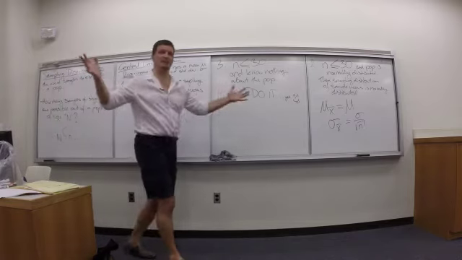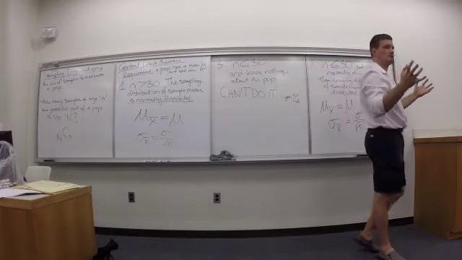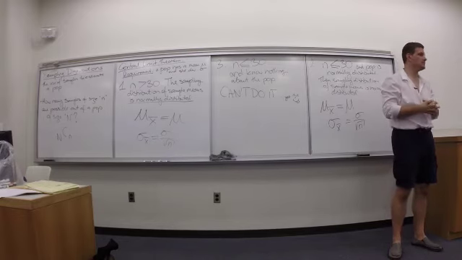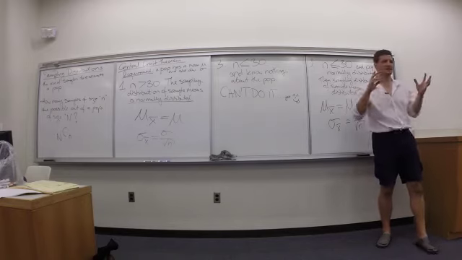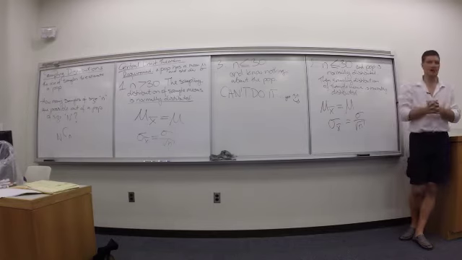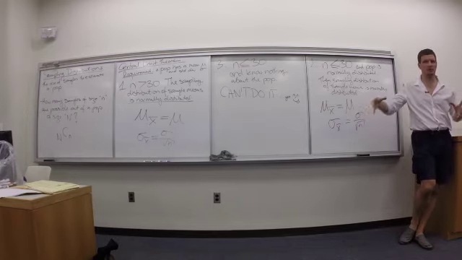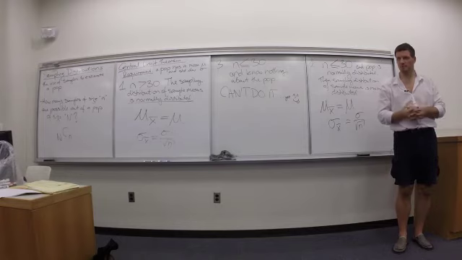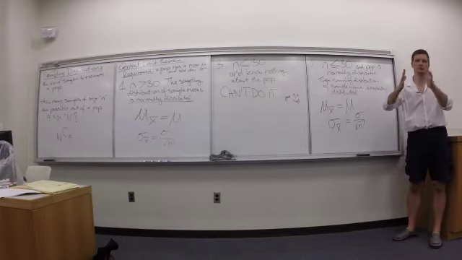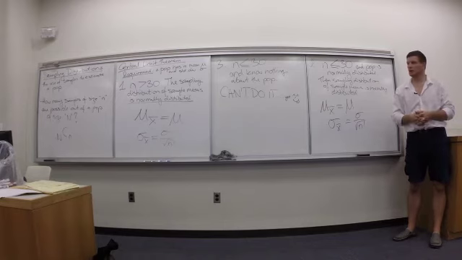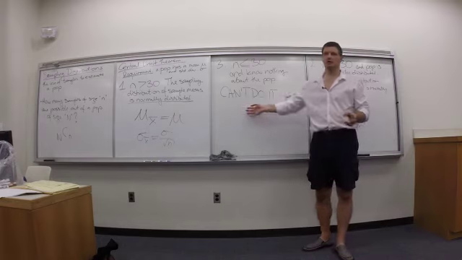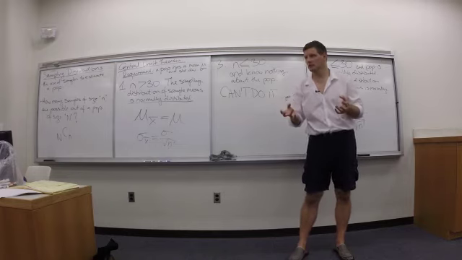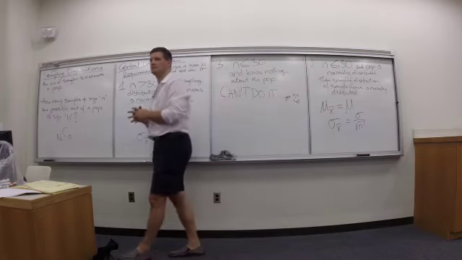So again, if we take a big sample, we don't care what the population looks like. The sampling distribution will behave normally, which means that we can use methods like the Z-score, which we're going to be introducing on Wednesday. If we have a small sample, but the population is normally distributed, the sampling distribution is normally distributed. So we take it from a normal, it looks normal. Compressed, a little bit compressed, but still behaves the same way. If we take a small sample from a population we don't know anything about, then what? Well, then we're going to find out about it in a week or two or so.